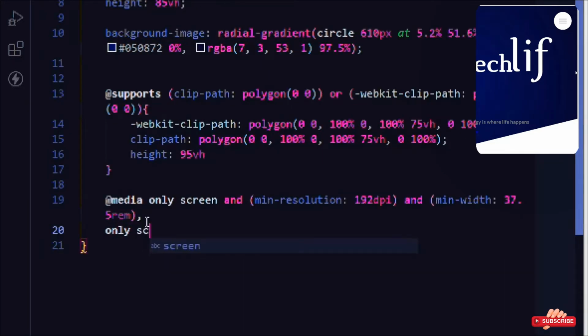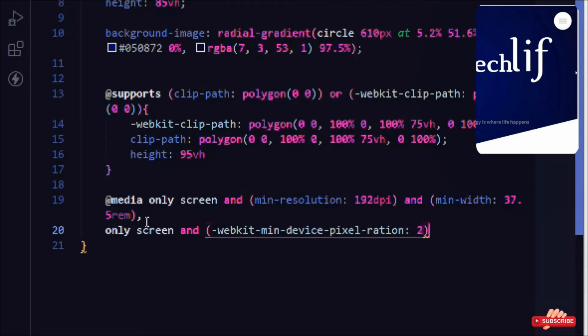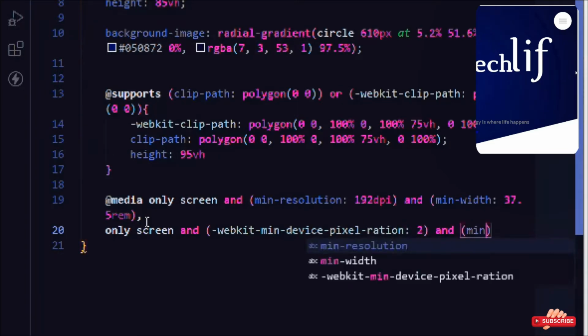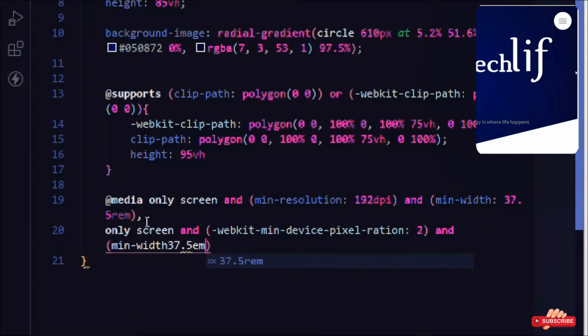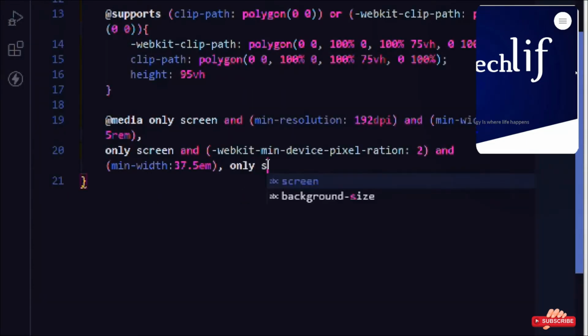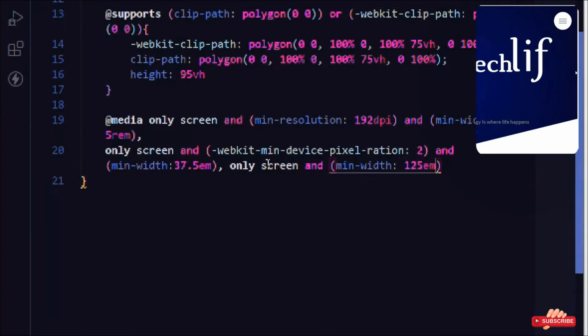Only screen and webkit min device pixel ratio is going to be 2 and min width 37.5 rem. Only screen and min width is going to be 125 em, and inside that we're going to define the variables.